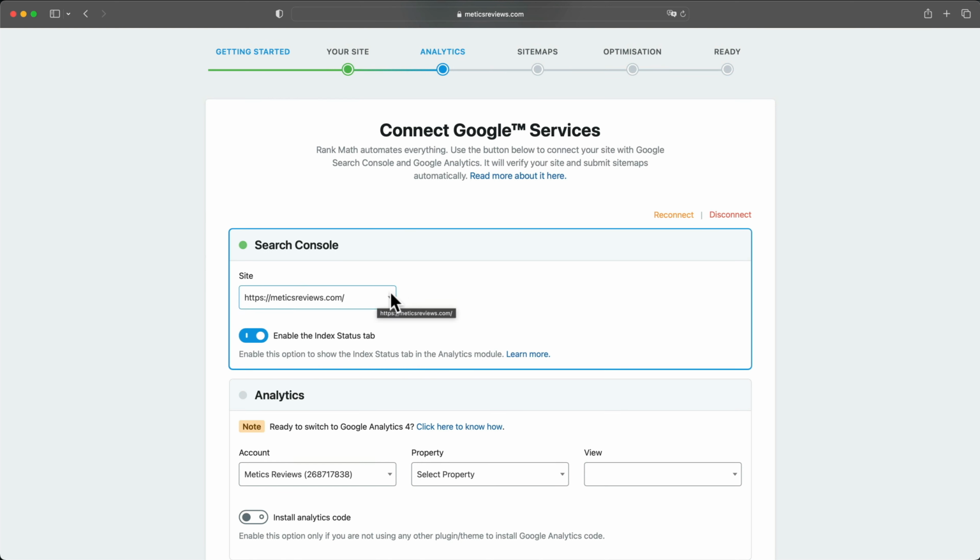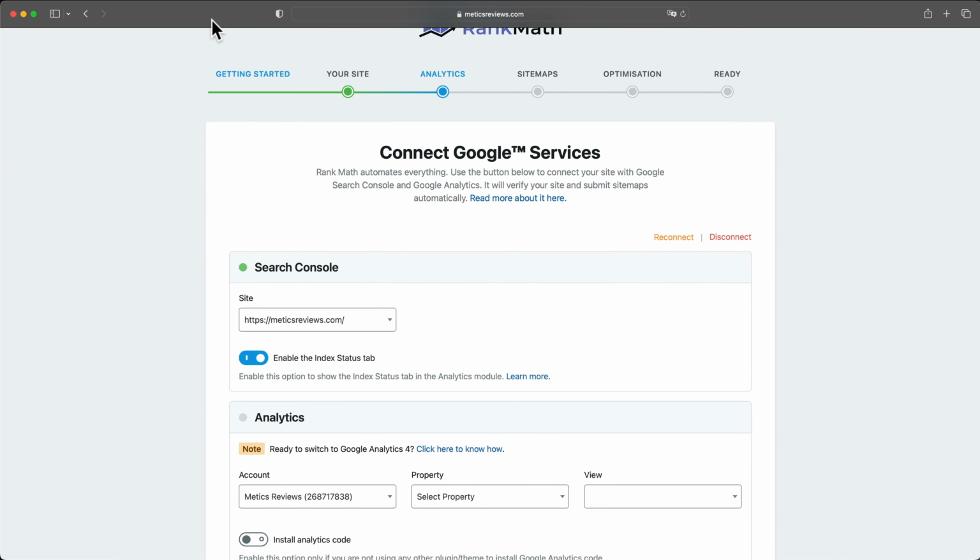Now, the first few times I've done this, I ran into some issues where I didn't see my website here, so I couldn't choose it. And if that's the case, then you want to first wait like 30 minutes to an hour. Sometimes it takes some time until they can add your site to these services. If that still doesn't work, then you might want to use another browser. As you can see here, I'm in Safari and not in Chrome as I usually am. And that's what worked for me actually.